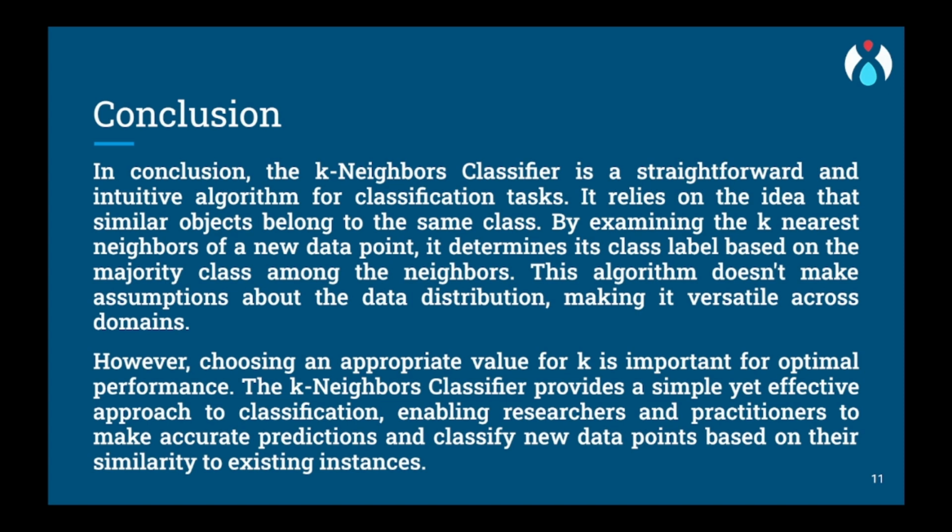However, KNN has some limitations. It can be computationally expensive, especially for large datasets, as it requires calculating the distance between each data point. The choice of the optimal value for k, the number of neighbors, can significantly impact the classifier's performance. KNN is sensitive to the scale of the features, and therefore feature scaling or normalization may be necessary. Additionally, KNN is not suitable for high dimensional data as the curse of dimensionality can affect its accuracy.